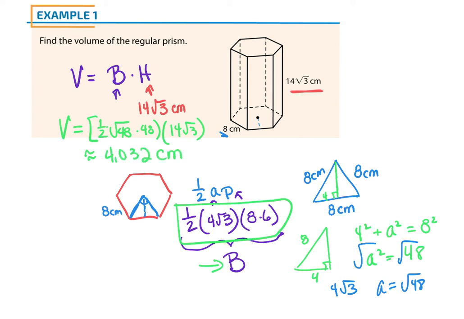Now notice my units all of a sudden are no longer squared. I have 3 units that I've multiplied by. I've multiplied 2 units in the base and a 3rd unit for the height. So now my units are cubed. So when you give me your units here, you're going to do cubic units here.